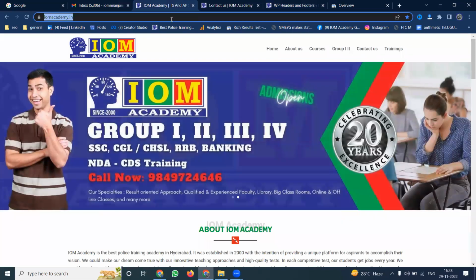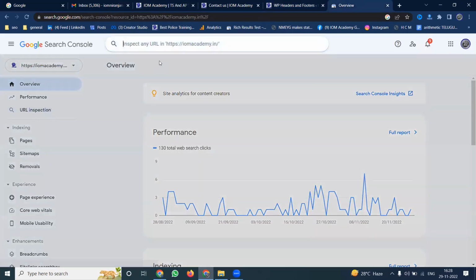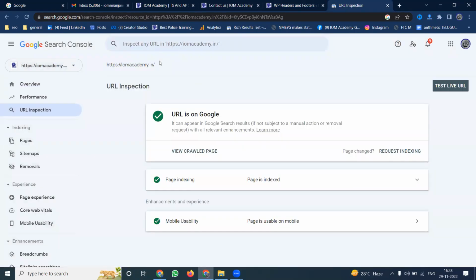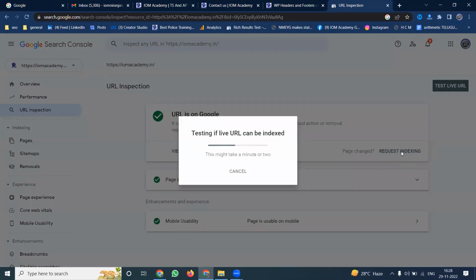How do you know whether it is activated or not? Copy this URL, click URL Inspection and search it. The result will show here. All the content you have will be shown to the users. If you want to request reindexing of any content you changed, we can go to this option and click Test Live URL. This is compulsory. We can follow this condition for each and every web page to activate the Google Search Console option.